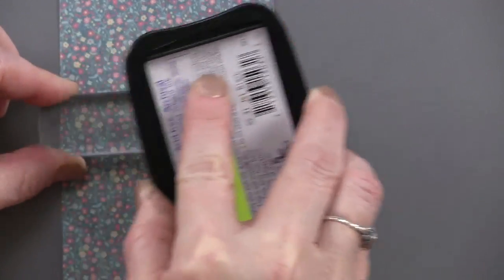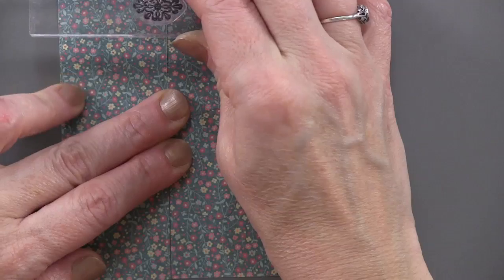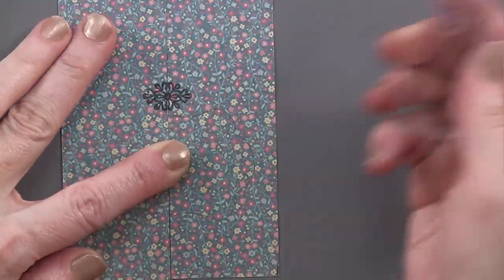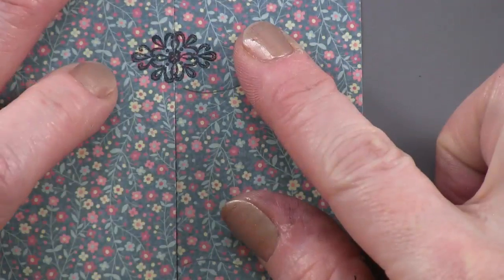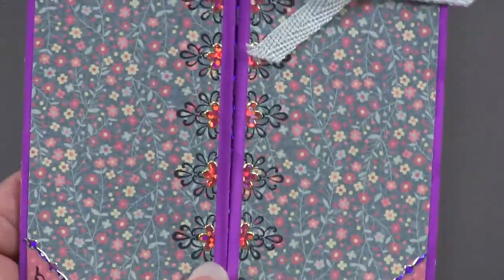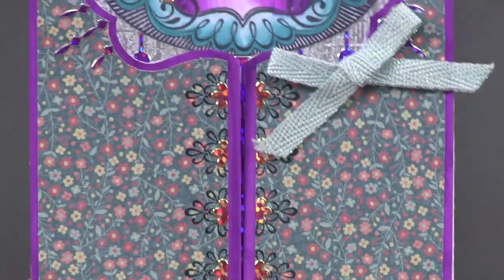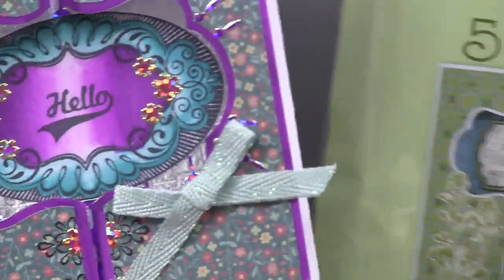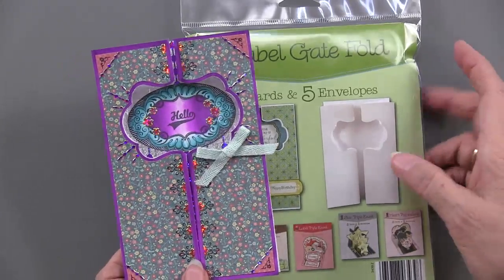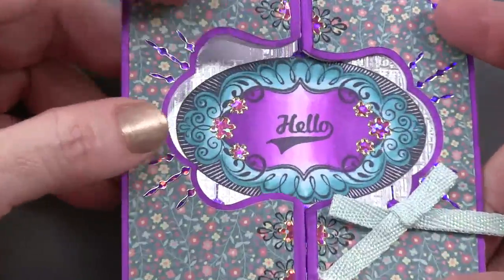Before she put them on her card, she placed them right next to each other with the seam in the middle, then inked up that small stamp and stamped across both pieces right on the center line of the paper. She stamped it several times going down, so when you pull them apart you've got one of those flourishes on both sides. She's also added some pink flower dazzles — this is the label gatefold card, and you do get these extra pieces with two popping out.